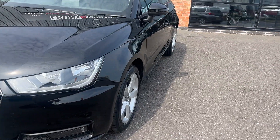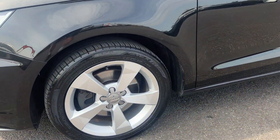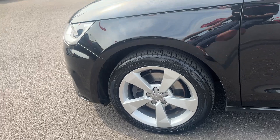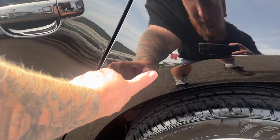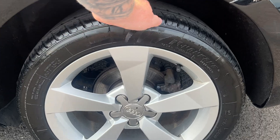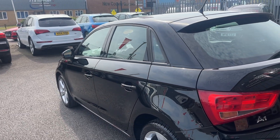Starting on the passenger side, the front wing, both doors and rear quarter are in good condition. Nice alloy wheel at the front with some outer edge marks, so we'll have that refinished prior to sale. Tyre approximately 4-5mm of tread remaining. Some very light marks on the rear quarter there to be polished out the best we can. Nice condition alloy wheel, tyre approximately 4-5mm of tread. Just looking from back to front, whole panel work is in good condition.